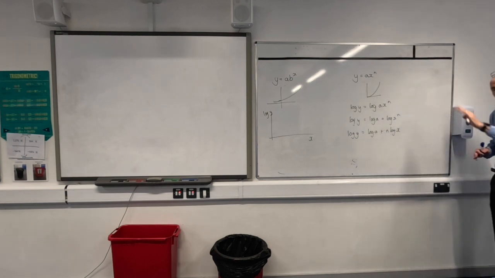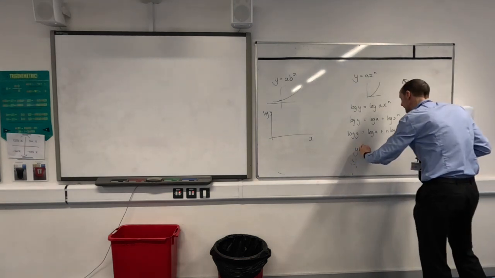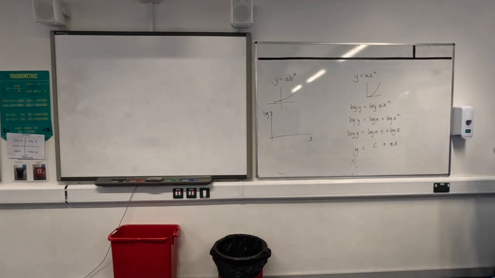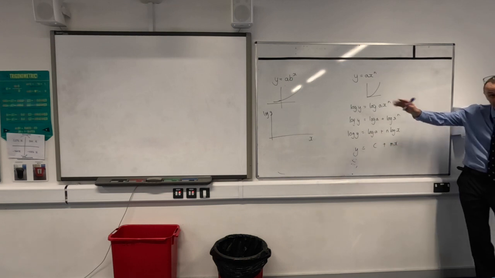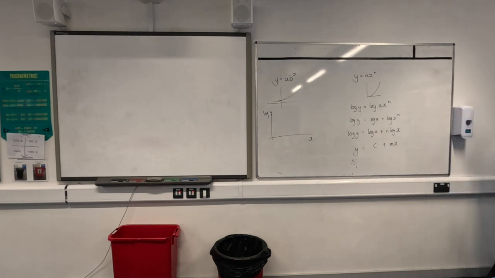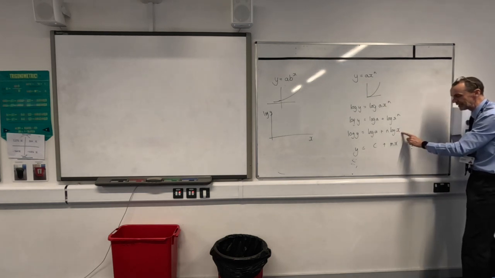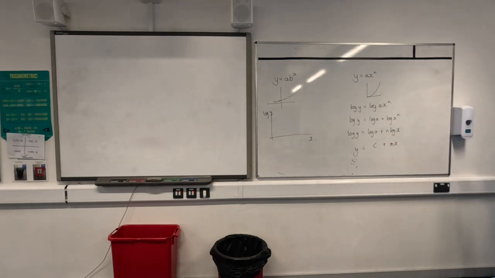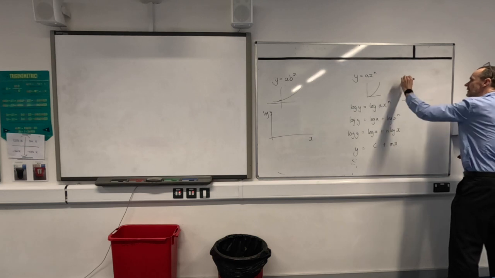We get a similar situation, a similar line that looks a little bit like y equals mx plus c, written the other way round. Log a is our value of c. Well, that's very similar to, I say very similar, it's the same as over here. But this time, the variable is logged, log x, and n is the same as the gradient. So what that means is, to test if something is a power relationship, we don't plot it like that, we plot it like this.